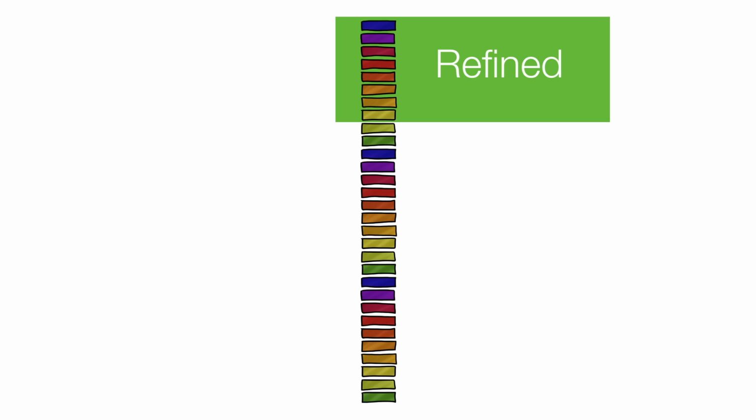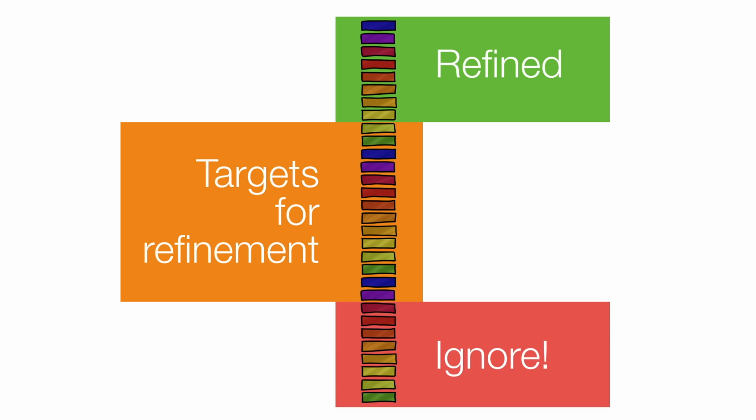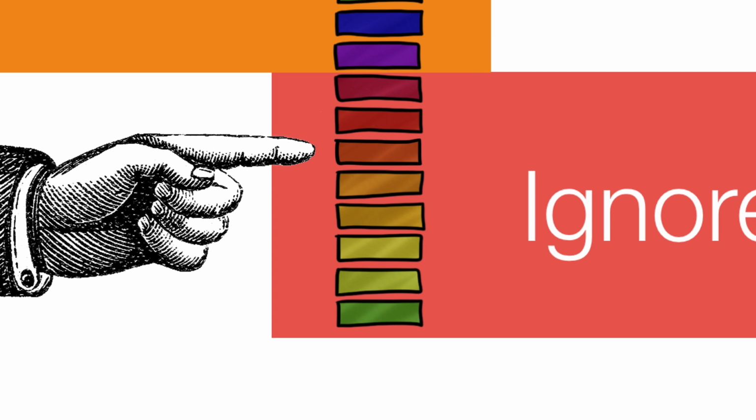But, and here's the point, while these items in the mid-range are targets for backlog refinement, the items towards the bottom of the list are not. As far as backlog refinement is concerned, these items should be ignored. Why? Well, chances are that this item will never move up the list, that it will never be developed. And that being the case, why waste time on it?